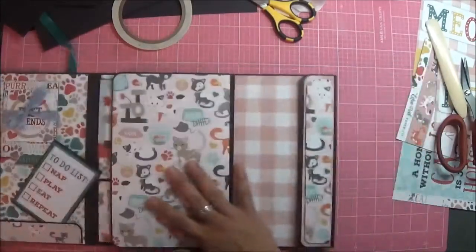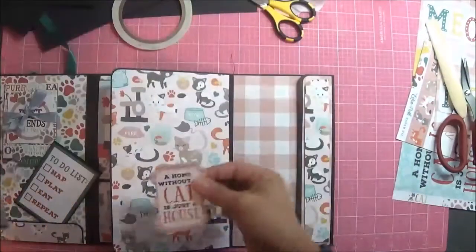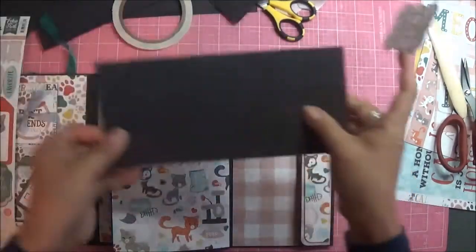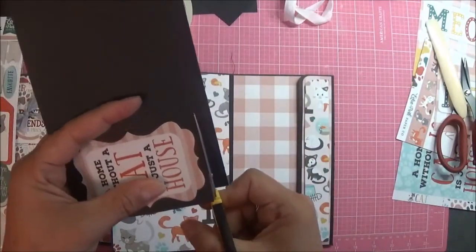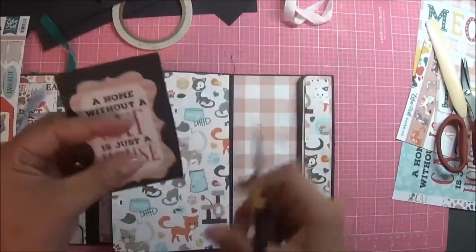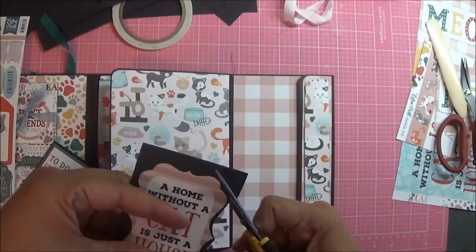So for this part here, I think I want to go ahead and place a little tuck spot right here. So again, I'm going to put this on a little paper right here, and I am going to just cut it out. Just like that, I think. So I might go ahead and cut around it. I'm going to leave a little border. So I'm fussy cutting it, but I'm just leaving a little bit of a border.